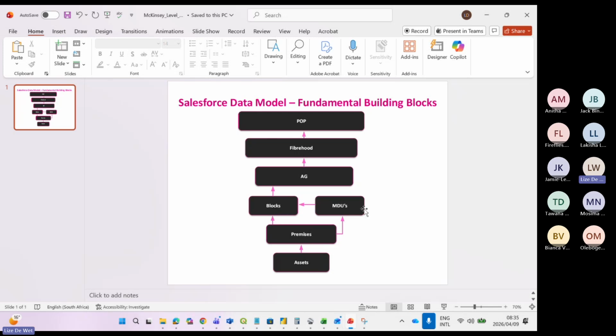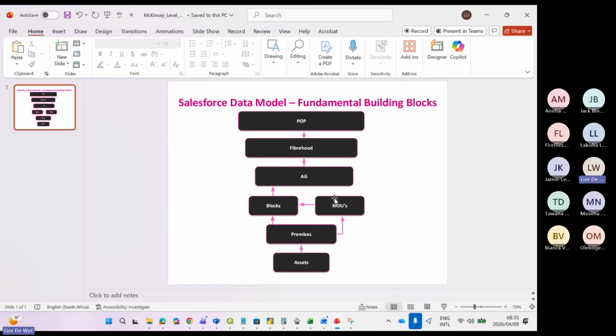If it's an MDU premise, the asset is linked to the premise, which is linked to the MDU, which is linked to the block, which is linked to the AG. If it's an SDU area, like all the areas that you guys have planned, then the asset is linked to a premise, which is linked to a block, and the block is linked to an AG. So it just skips the MDU stage.